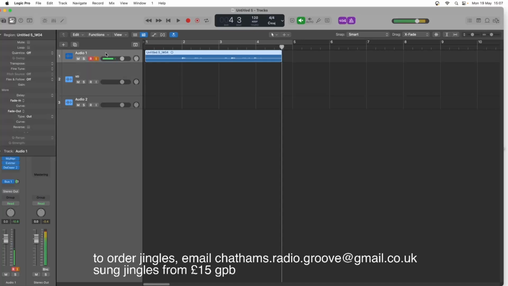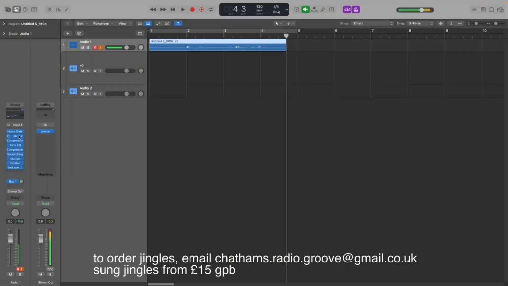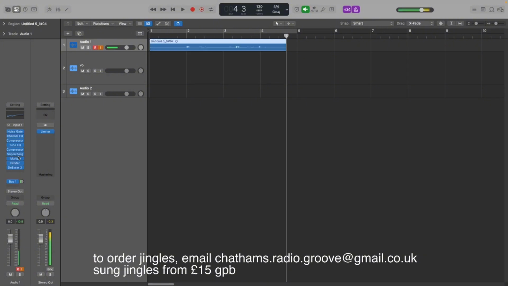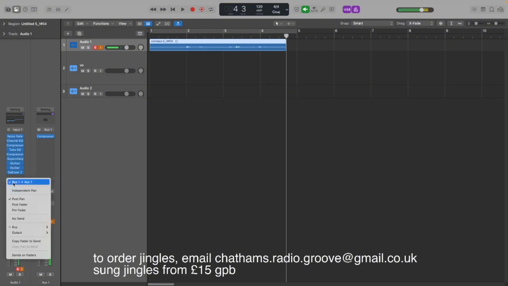I've got all of the effects down here, the processing. You've got a noise gate, channel EQ, compressor, tube EQ, compressor. You've got the supercharger compressor that's got the saturation there, which might be a bit hot. I'll just dial it back a little bit. And then you've got the multipressor, the exciter, and a de-esser. And that's all getting bussed over to another compressor. I'm not going to go through all of them because I've done that millions of times. So somewhere on one of my videos, you're going to find out what all of those are and their settings.